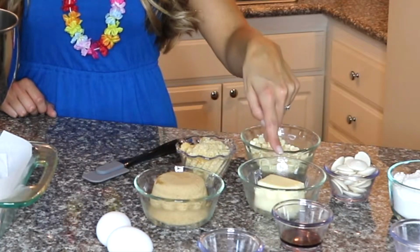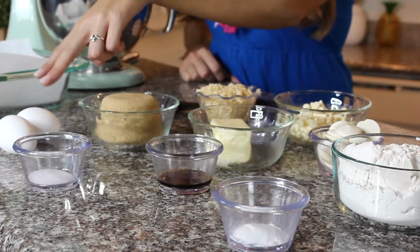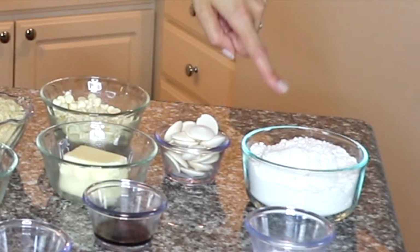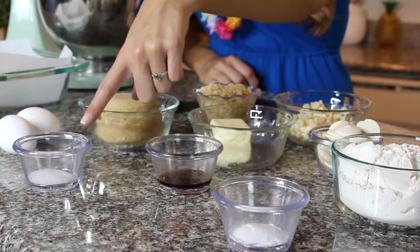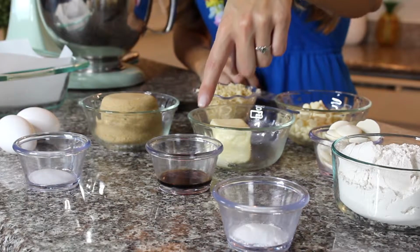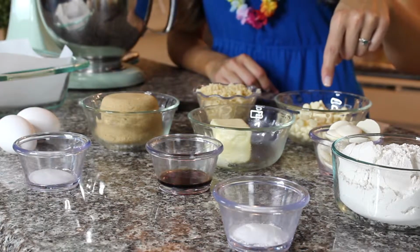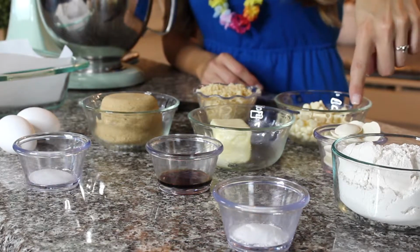To make these white chocolate macadamia nut blondies, you'll need 5 tablespoons of soft unsalted butter, 1 cup of light brown sugar, 2 eggs, 1 3/8 cup of flour, 1 1/4 cup of baking powder, 1/4 teaspoon of salt, 1 teaspoon of vanilla extract, 1/2 cup of white chocolate chips, 1/4 cup of chopped macadamia nuts, and I also grabbed 4 ounces of white chocolate melties.